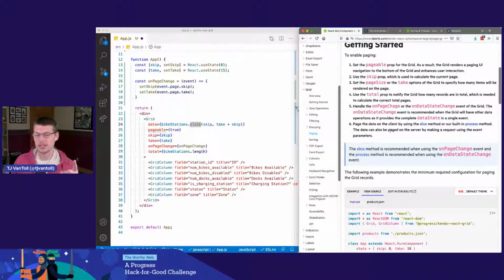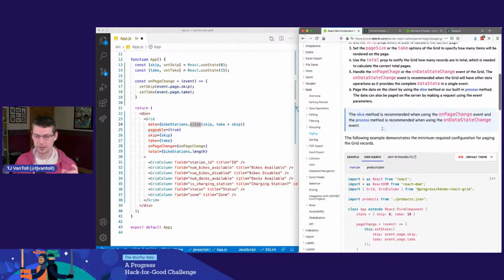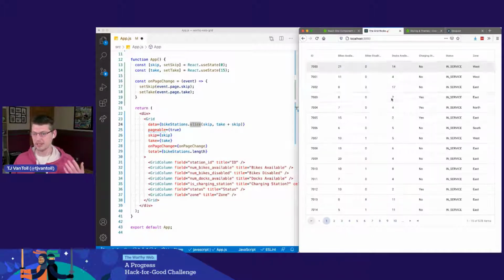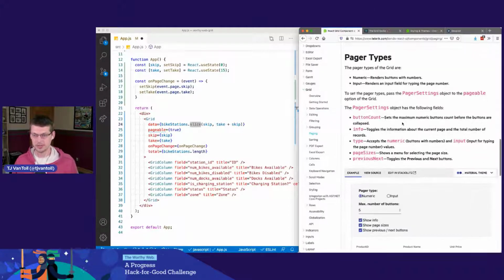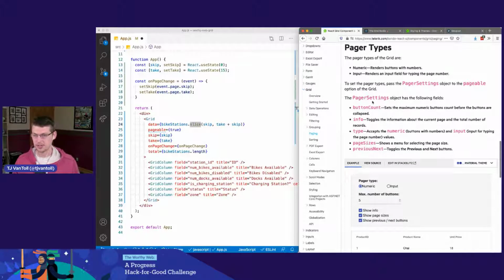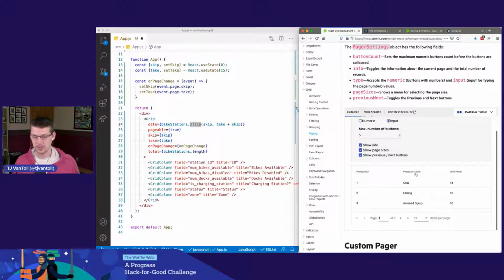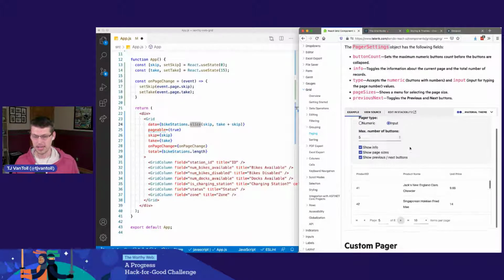Oh, one thing I should mention in paging before we move on to filtering. I mentioned this would come up multiple times throughout this, but once again, everything you see about this grid is configurable. So that also applies to this paging section down here. In general, we try to provide intelligent defaults. This is probably the most common paging implementation that you want. But if you don't like it, you can implement your own custom pager. There's this pager settings thing, so if you wanted to have an input down here, you could do that.